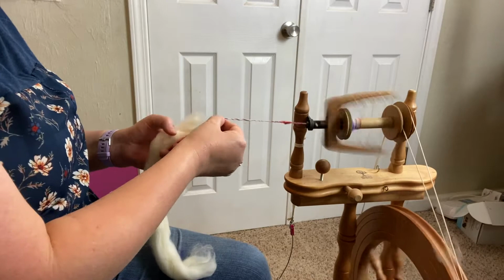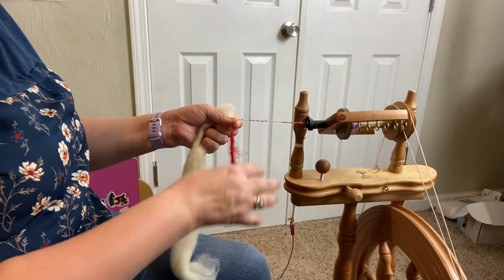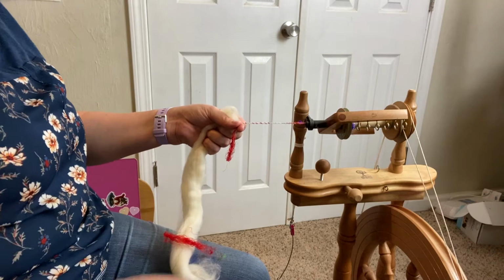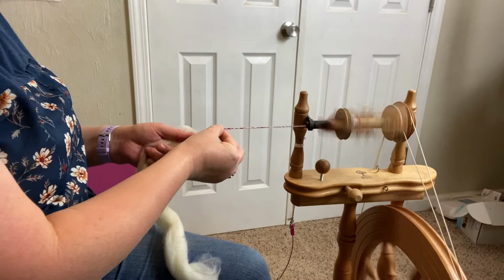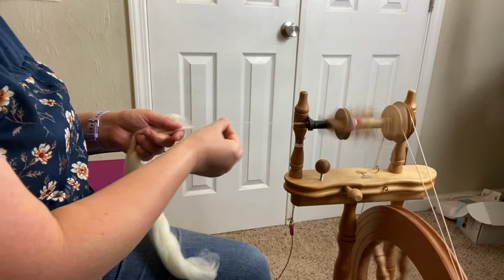Here's a spot where it's pretty knotted, so I think I'm going to cut here and see if that will let me break this clump up a little bit, and it does. So now I'll continue. And then I'll just spin the wool for a little bit, kind of leave some white sections in between.